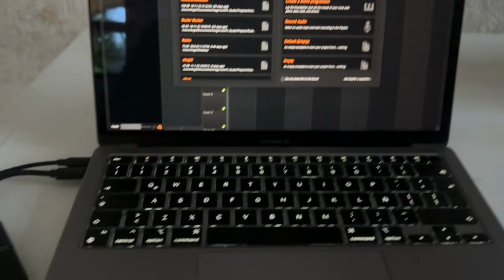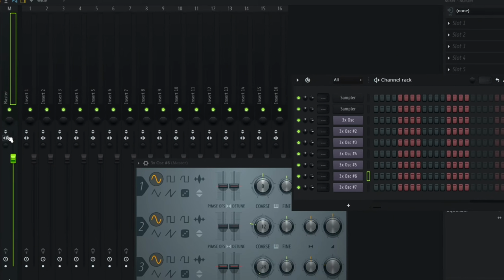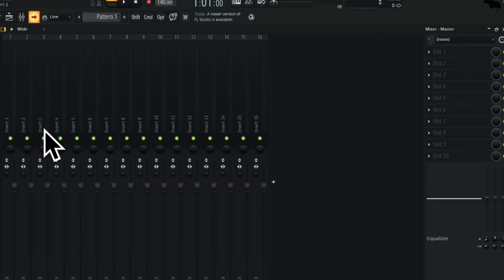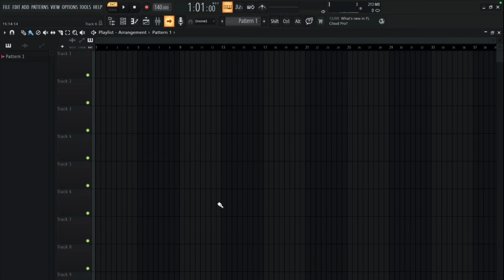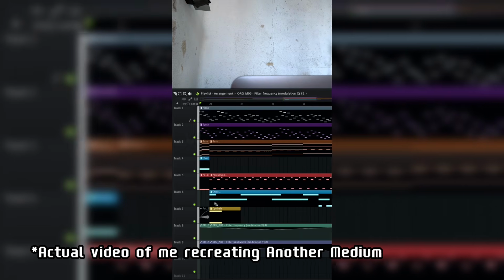You just landed into FL Studio the same way Frisk landed into the depths? You don't know where to start because everything is behind buttons that seem like a plain cockpit? Or maybe you just want to know how artists like Toby Fox took this and made a soundtrack that broke the internet.